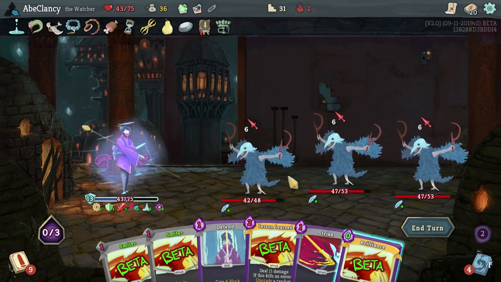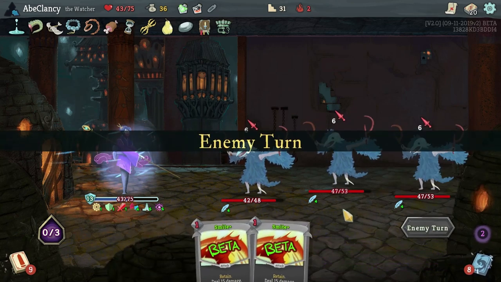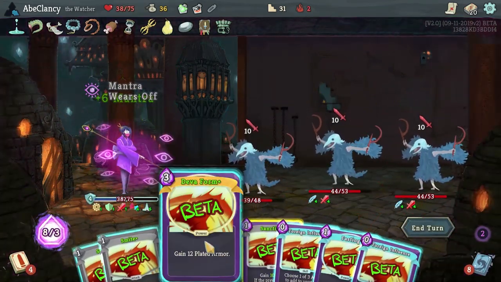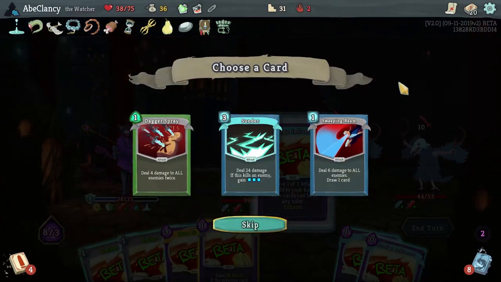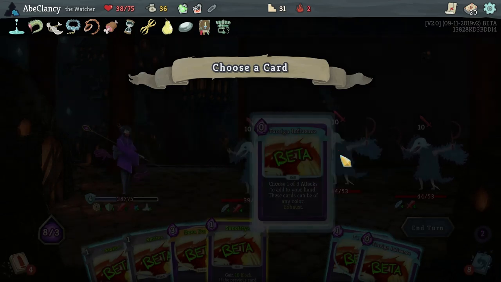We gain block because we transform stances. Yo, that's pretty good. End turn. We're gonna take a little. We're gonna take 5. So Diva Form is nice, but we need to kill. I mean, that's 18 damage to all enemies with draw, but this is also just damage. But this is draw. I'm gonna take this.